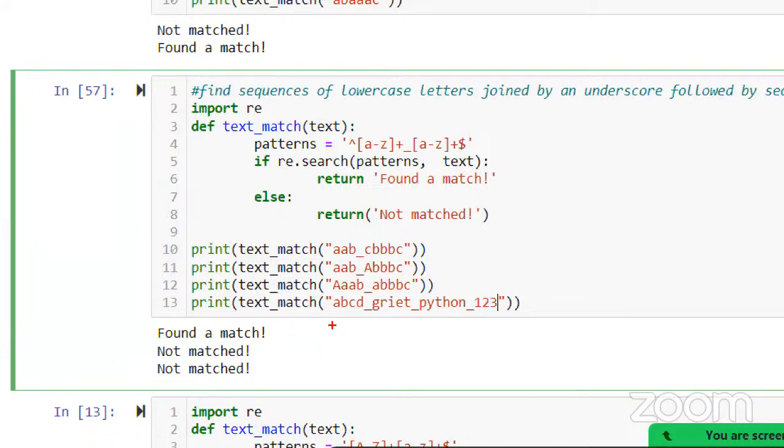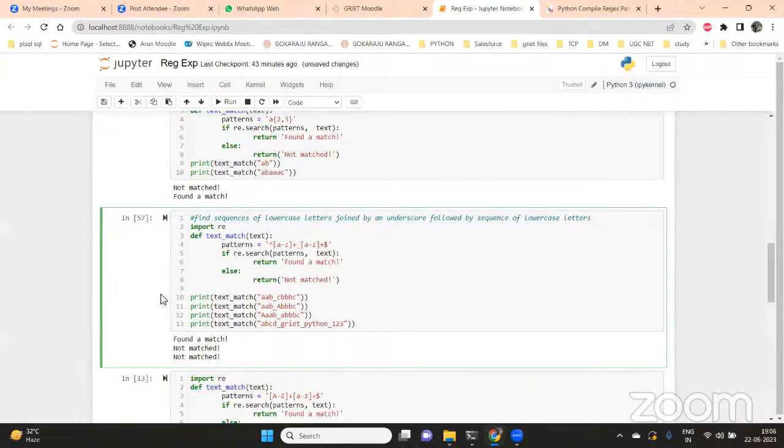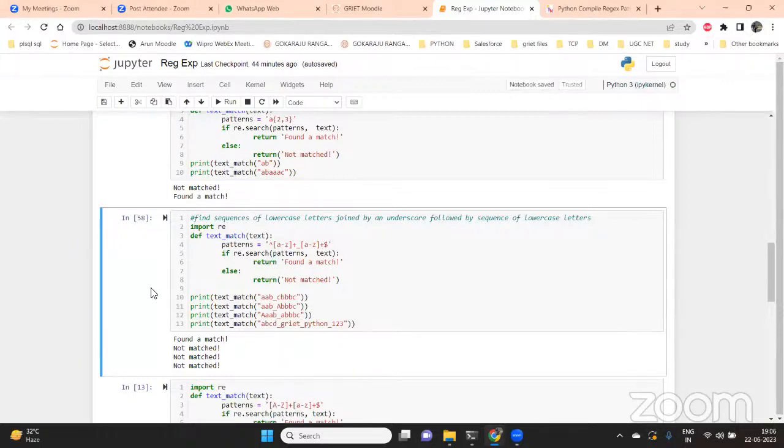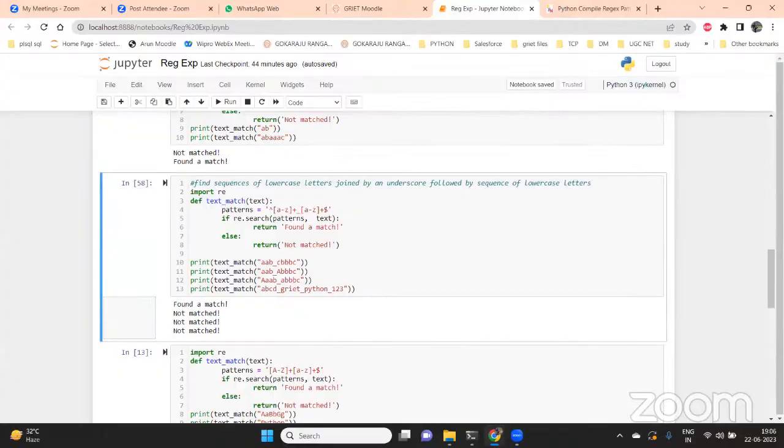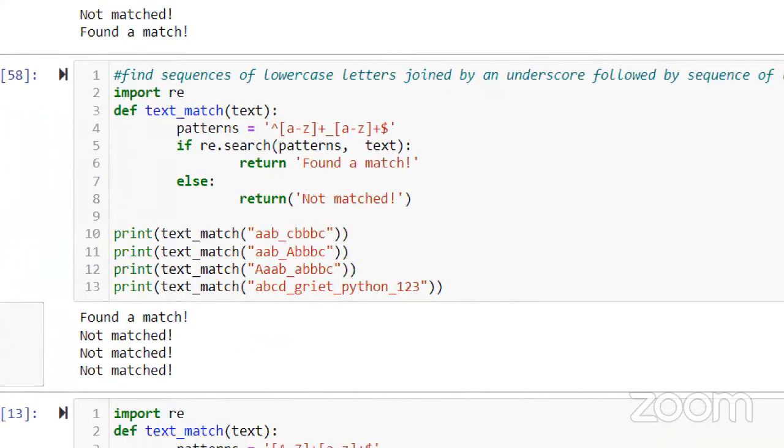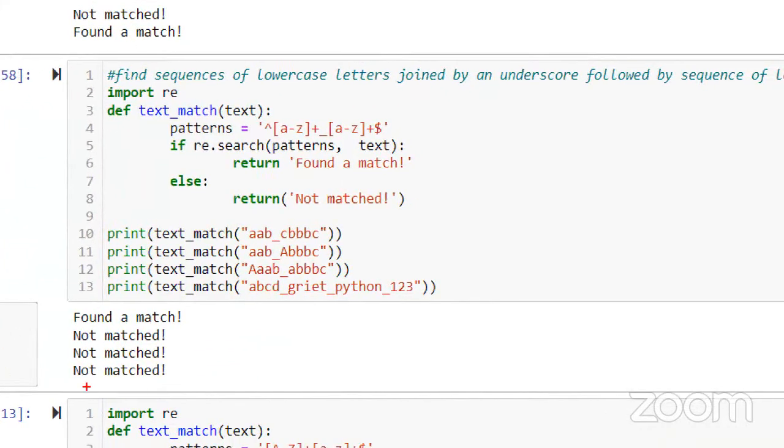So you need to understand what is happening here. Okay, now tell me why I'm getting not matched. The output I'm getting is not matched, right?